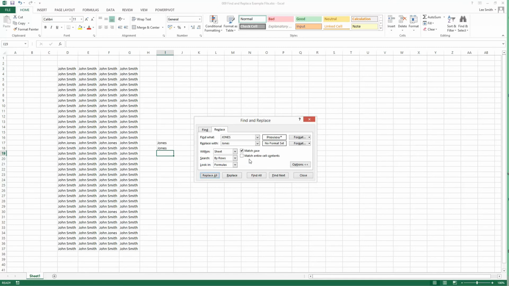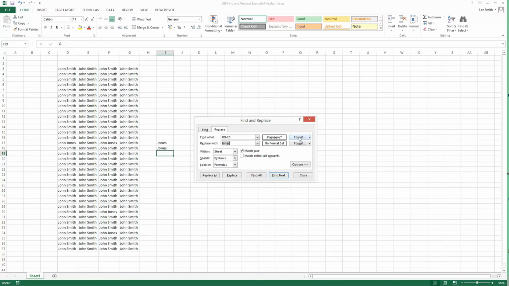There we go. So other options in here are relatively self-explanatory, but we'll go through them. These options are the same whether you're finding or whether you're replacing. They don't really adjust too much, other than the fact that replacing gives you that extra criteria for what you want to replace with. So we'll stick on this tab for now.